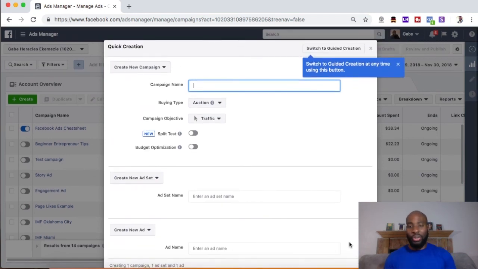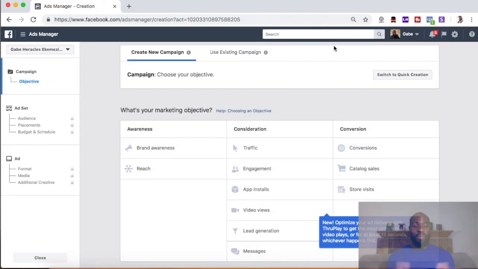Now I don't recommend doing this if you're just getting started, because I think it's good to kind of build out the habit of building a campaign through the guided creation, which is right here. And that just kind of walks you through the process a little bit more, kind of holds your hand a little bit. So I prefer the guided creation format, which is what this looks like. But if you were seeing the other thing and you prefer doing this, that's perfectly fine as well.